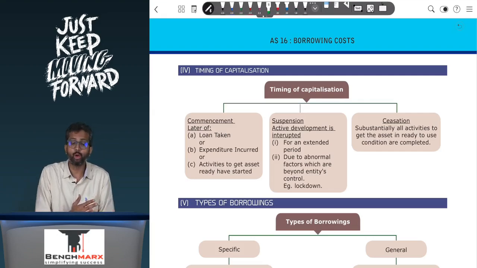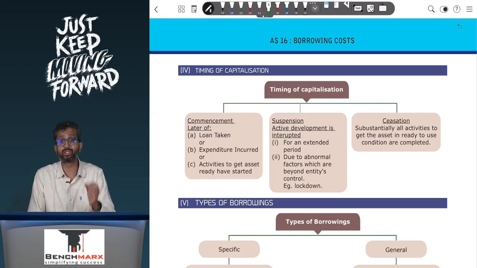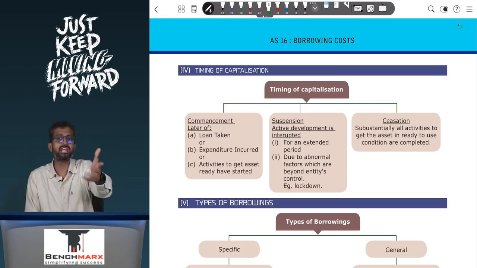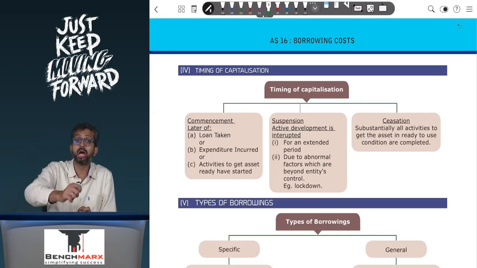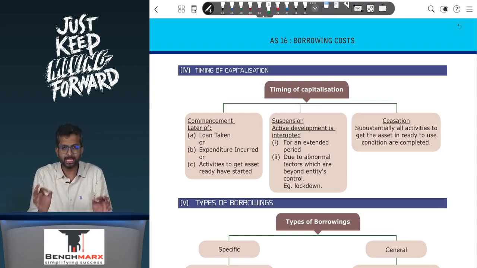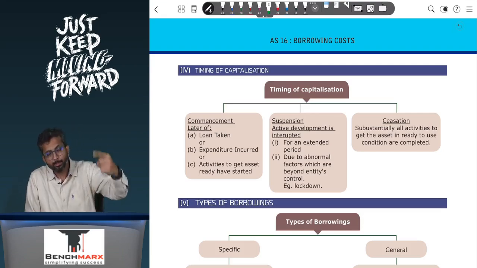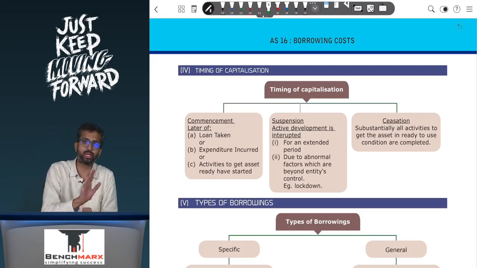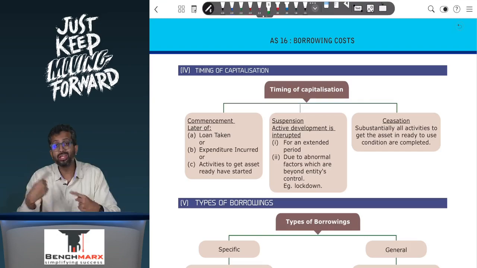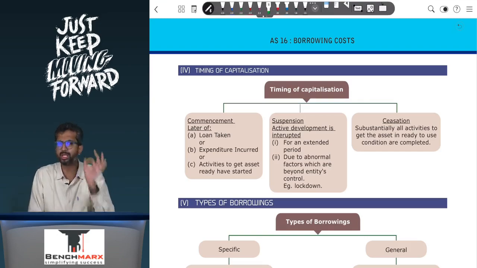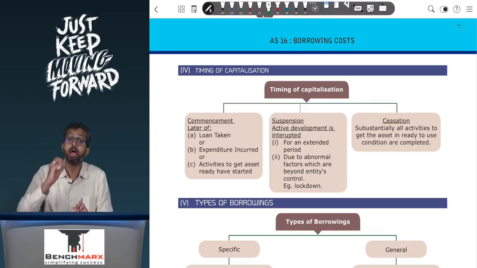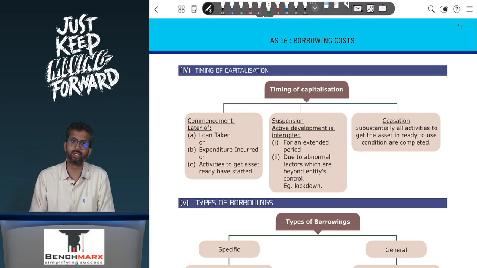Like for example, the law will say you will look at commencement of capitalization from the date the loan is taken, or the date the expenditure is incurred. The moment you select a house, you buy the house, you will have to make the payment, maybe full payment, maybe part payment, down payment, whatever it is, but you will have to make the payment. And hence, the moment you incur that expenditure, we will believe that you have acquired, identified an asset, and hence the borrowing cost from that date can be capitalized. Before that, whatever cost you have incurred, it is not linked to construction of an asset. You have not even identified it, and hence only the borrowing cost from the commencement date, and commencement date is usually a date which is a later of the date when loan is taken or the date when expenditure is incurred, let us say whichever is later. So from the commencement date, borrowing cost, if any, can be capitalized.